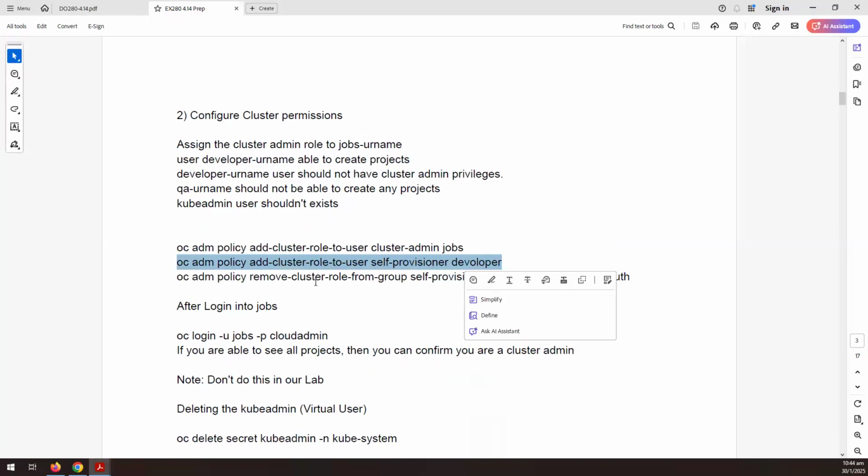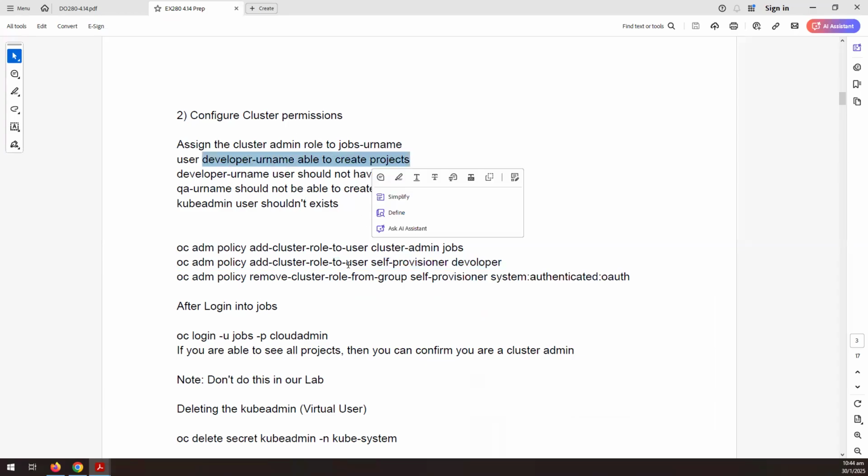Now, the next thing is, again, what they have mentioned, right? So only the developer should be able to create projects. So we have to remove this self-provisioner role from all the users that we have created.